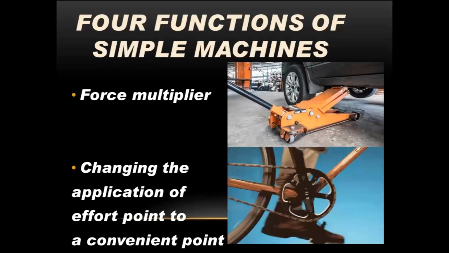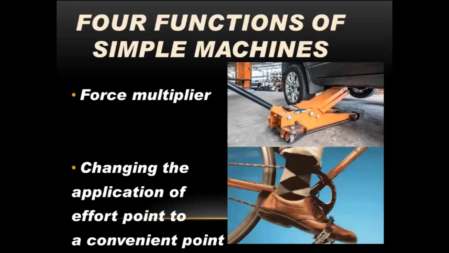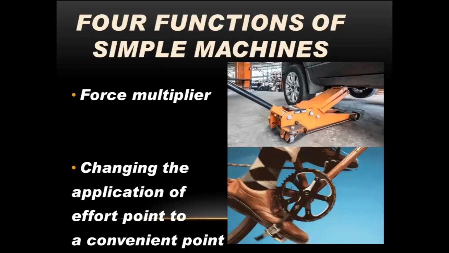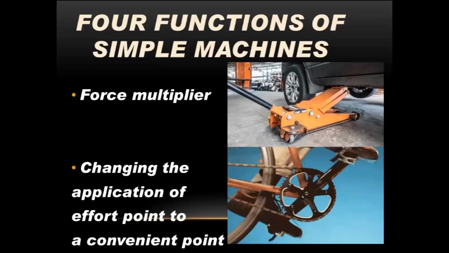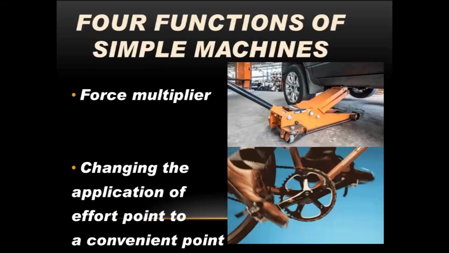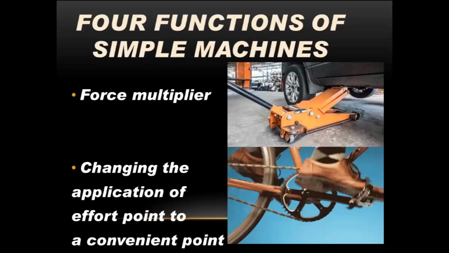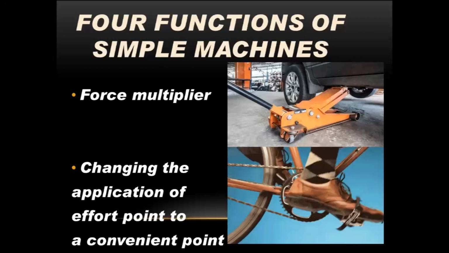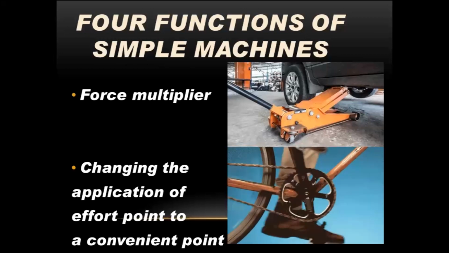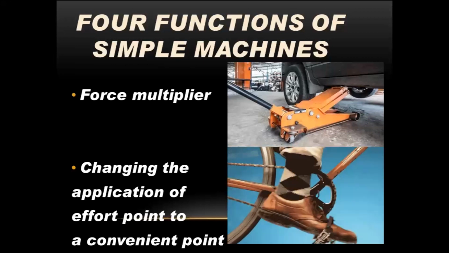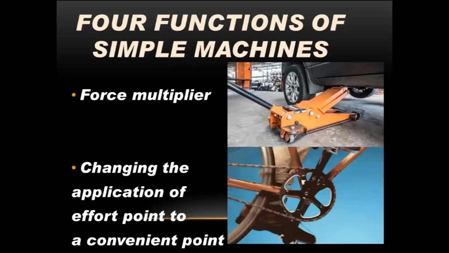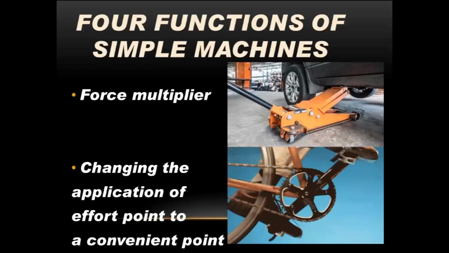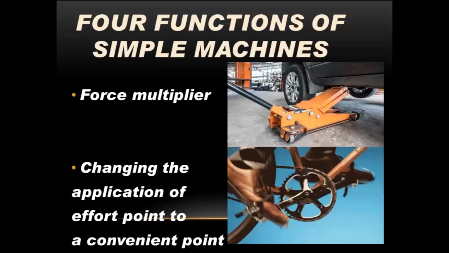So in the case of a machine, you give a small force, but as a result, you get a higher force. A very simple example is you're sitting inside a car and your car is moving at around 60 or 70 kilometers per hour and you need to stop it. What do you do? Will you jump out of your car and bring people around and stop it? All you do is simply press the brake that's in your car. So a very small force that you give inside gets multiplied in the process and it helps to stop the huge vehicle. So you give little and you get back more in a machine. So we call machine as a force multiplier.